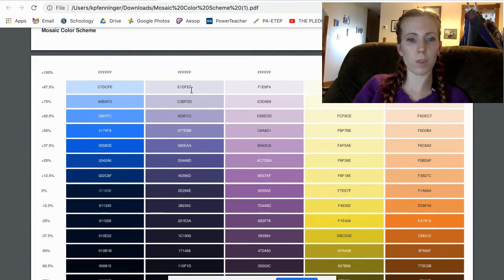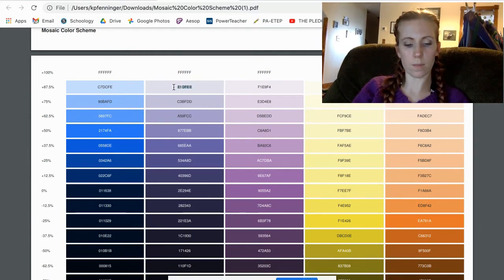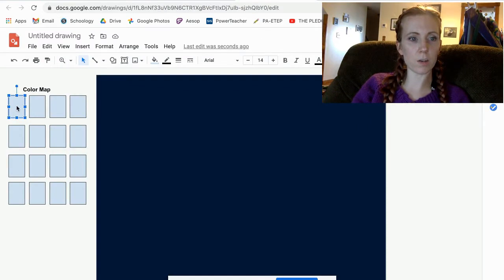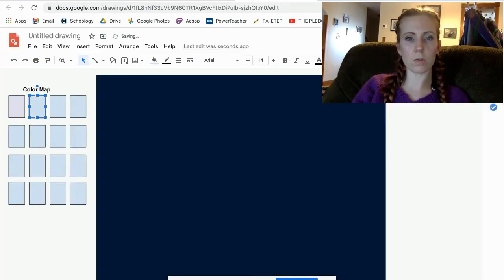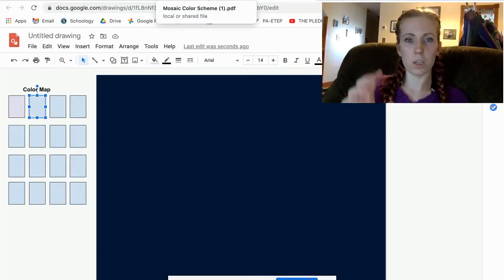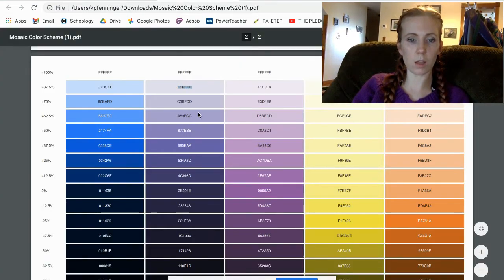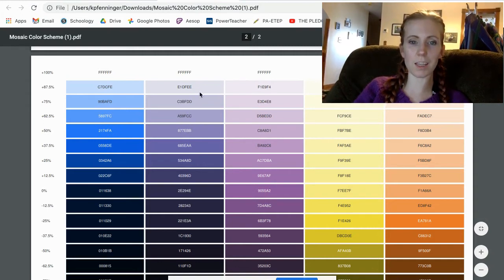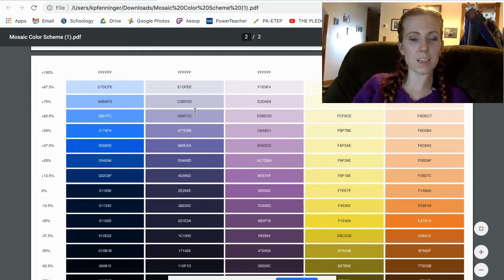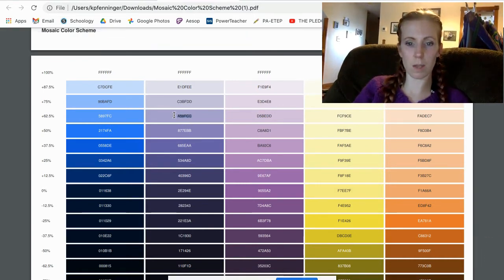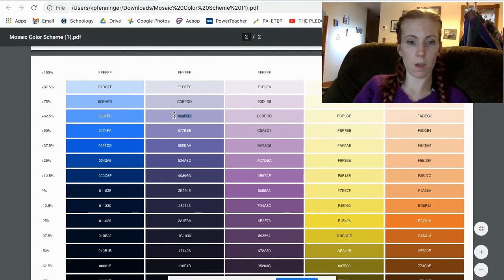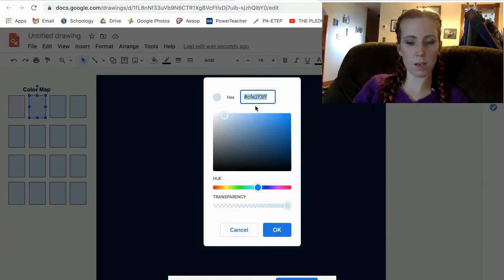You're first going to start with your lightest color that's not white. Copy that, and in your first box, go ahead and copy that in as a custom color. Then you're going to choose a color in the same hue space, so in the same column, that's a tiny bit darker. Now, typically the color directly underneath your first color is not as much of a change. So I would either skip down to the next one or sometimes even 2 or 3. Put that in your fill space as a custom color.